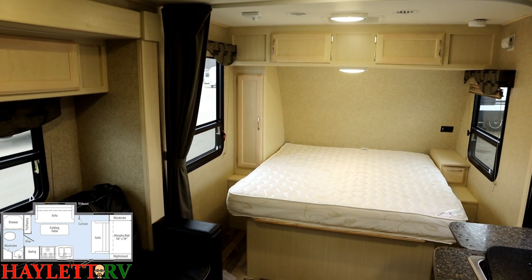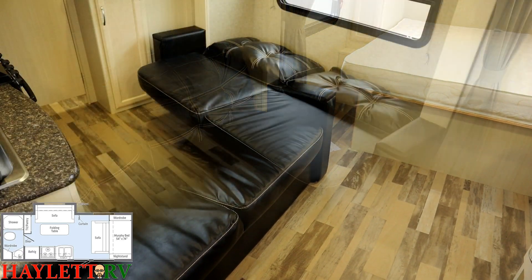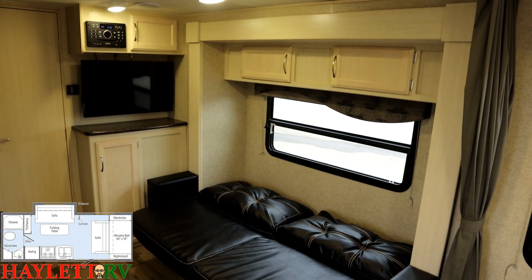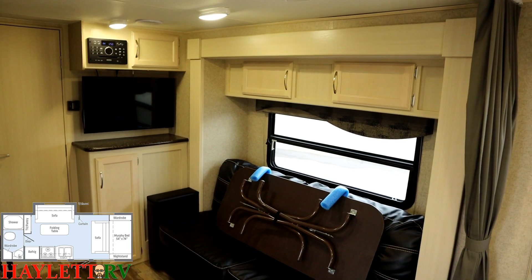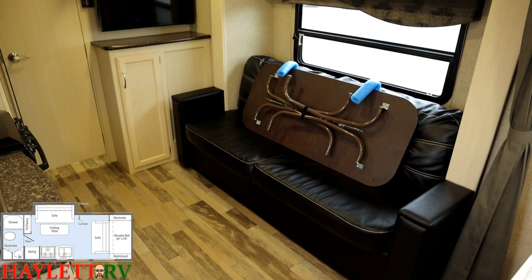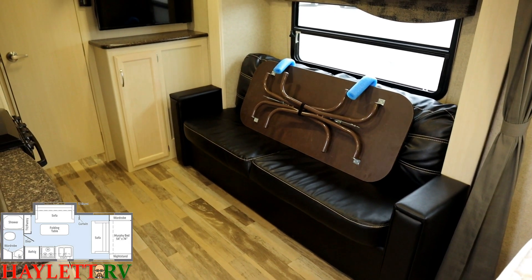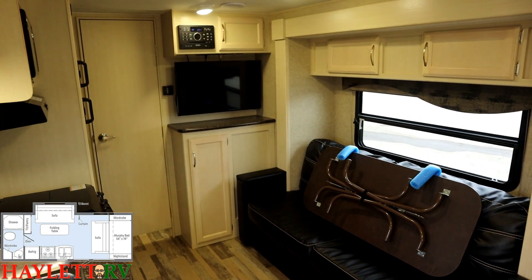You have that little privacy curtain you can pull around in the event that you want to fold this little jackknife sofa down into something of a bonus sleeper, which it's perfectly suited for doing. We do have pleated nightshades for privacy all the way through, and all the cabinetry in here is going to be pocket-screwed with hardwood cabinet door frames. And there's always the question of where do I eat in a trailer like this — hiding behind that sofa is actually a floating little dinette table. Folding legs let it be used inside or outside. And the previous owners put little pool noodles on there, which really keeps it lodged in position behind the couch so it's not jiggle-banging around and smashing stuff up in transit.